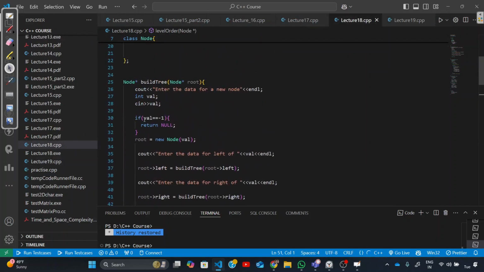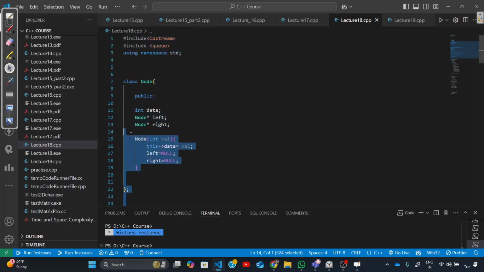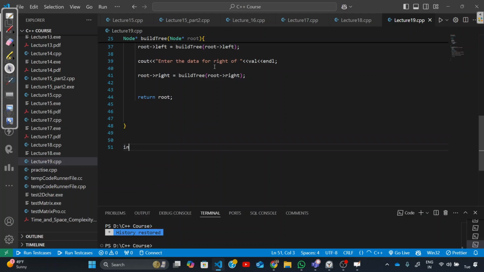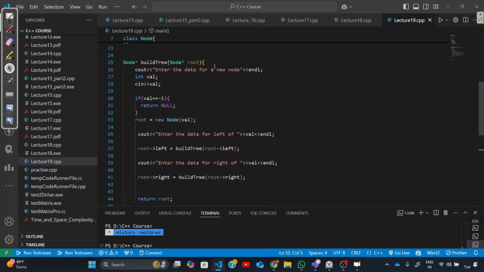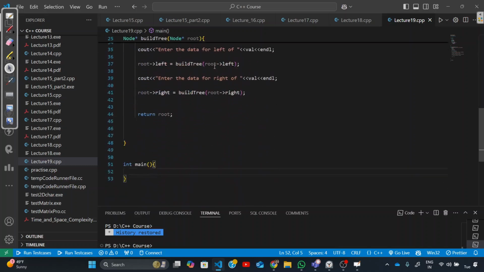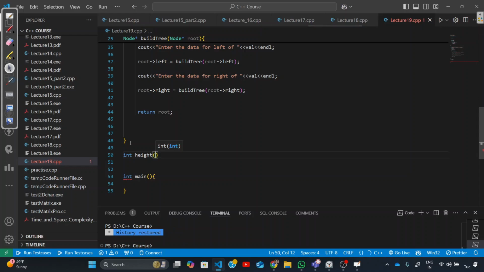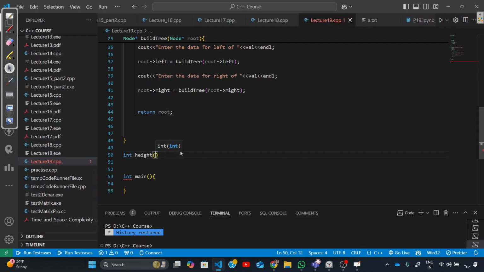Just copy this one. Very neat. So you got the data, and then let's try to write int height.